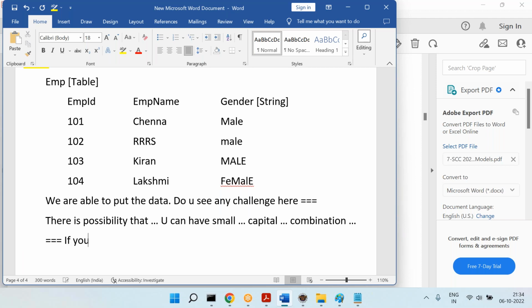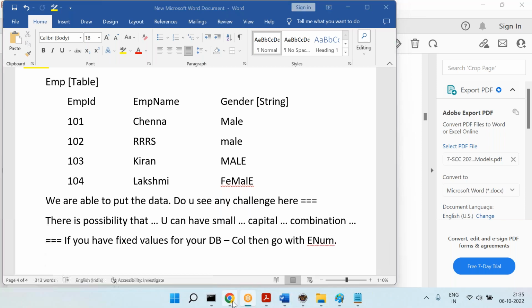So therefore, if you have fixed values for your database column, then go with enum. When you go with enum, you only have the option called select.